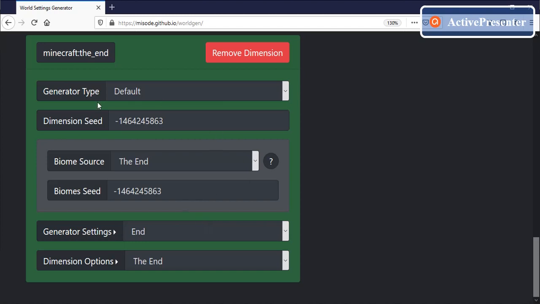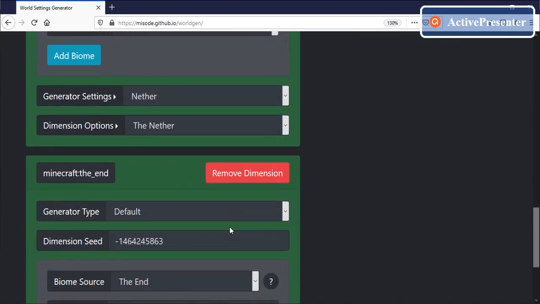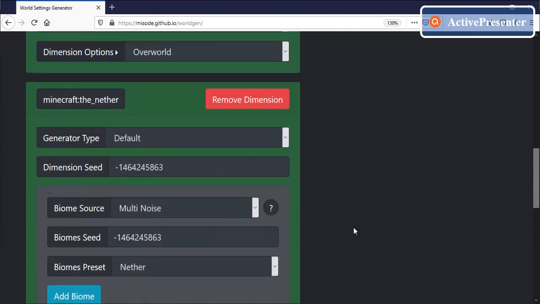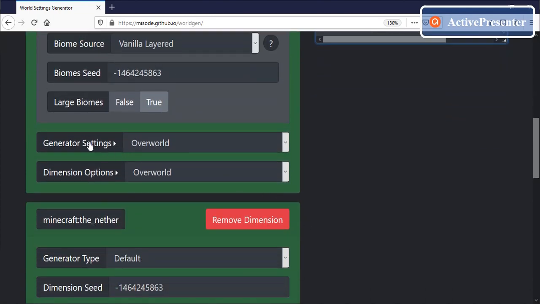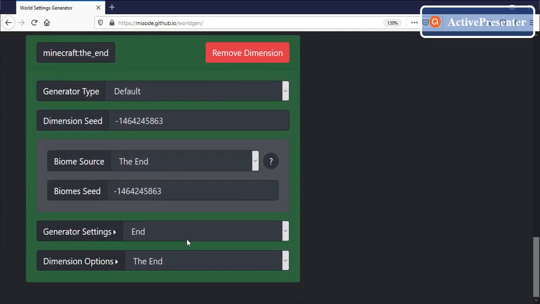And now you can also edit these dimensions and customize them too. For example, if you wanted, say, an end that wasn't based on islands, but instead was all a continuous landscape, you could do that. You could make an end that didn't have a void, for example, and then save that as the default end. One thing to note, though, is that you can only have one overworld and one nether and one end. After that point, when you start adding new custom dimensions, you can't identify it as the overworld. You have to put in the options manually. So I'll show you that right now.